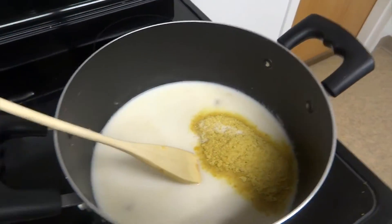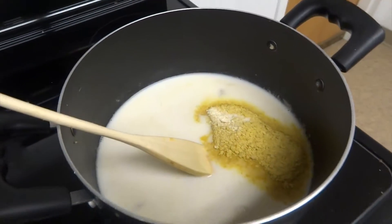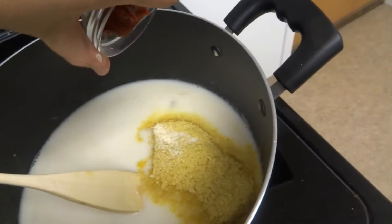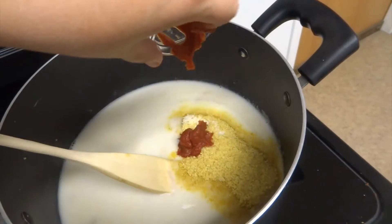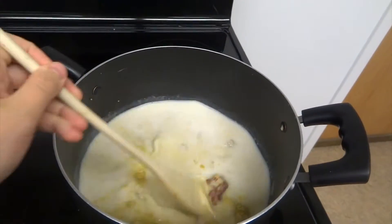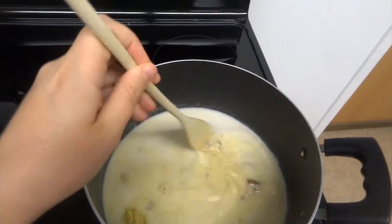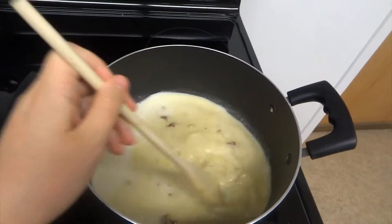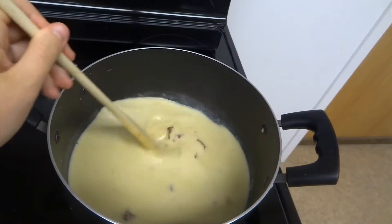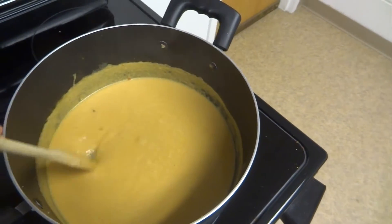Adding sea salt, garlic powder, and some tomato paste, then giving everything a stir to combine. You'll notice because of the nutritional yeast and the tomato paste, it is going to start to have more of an orangish color. As you continue to cook the sauce, it will continue to reduce — stir as needed.